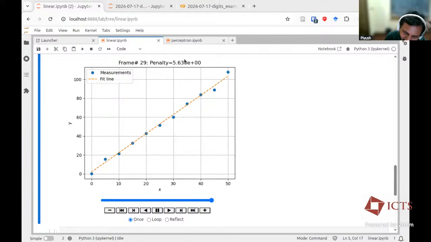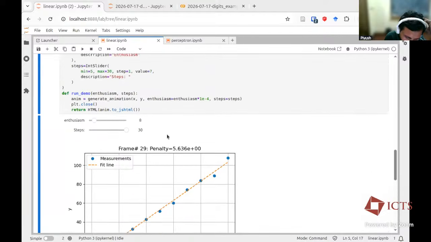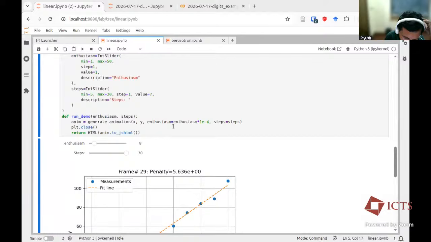This is one of the happy situations in linear regression, in which this method works if you choose the enthusiasm carefully, not too high and not too low. If you choose it too low, then you might just have to work for a very long time. If you choose it very high, then it might just not work. But if you choose something in the middle, and how big that middle is you can determine from theory, then you're guaranteed to converge.